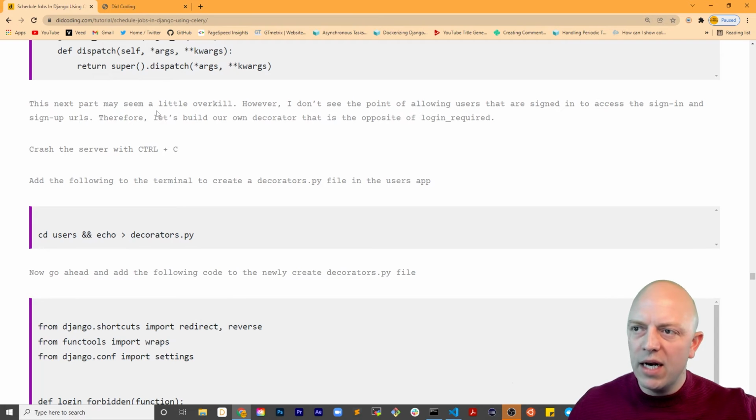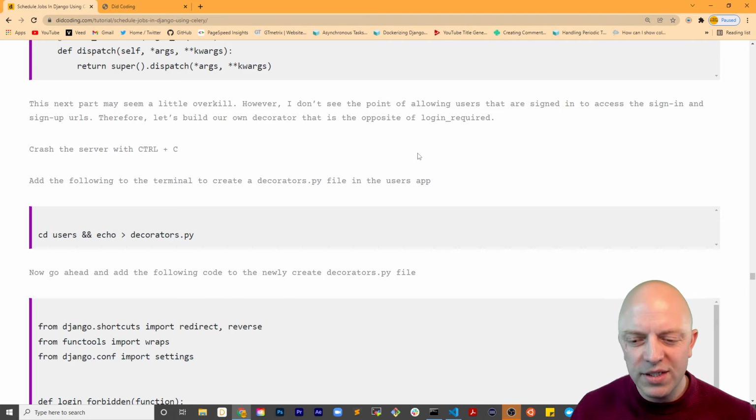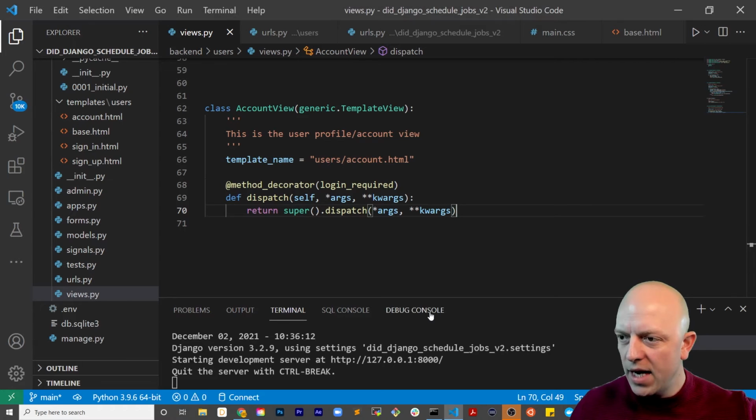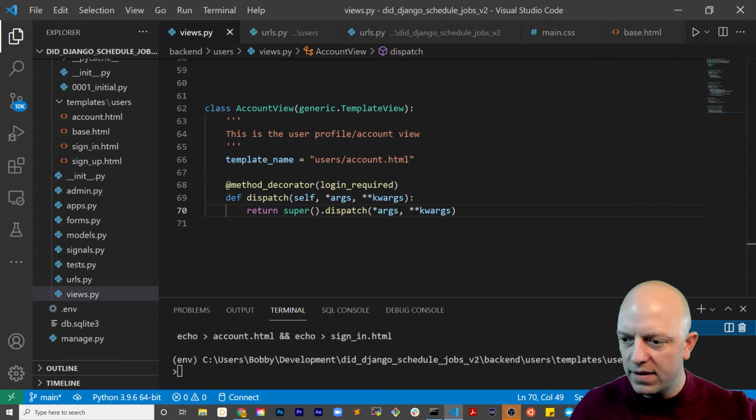This next part may seem a little overkill, but we're going to create a decorator. We don't want authenticated users to be able to see the sign in and sign up pages. It's the flip, the polar opposite of login required. This is a different decorator that we'll be calling login forbidden.